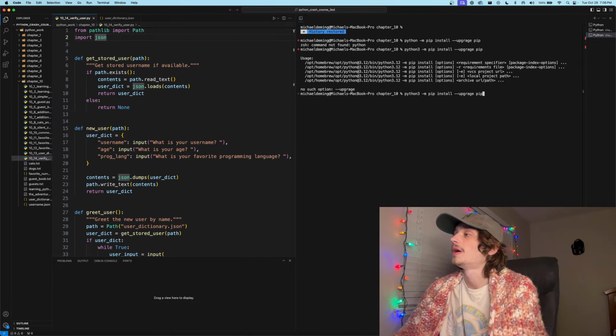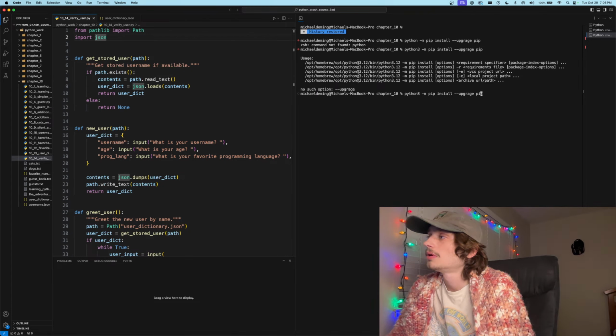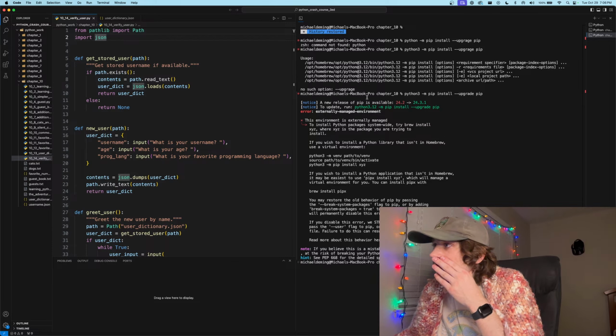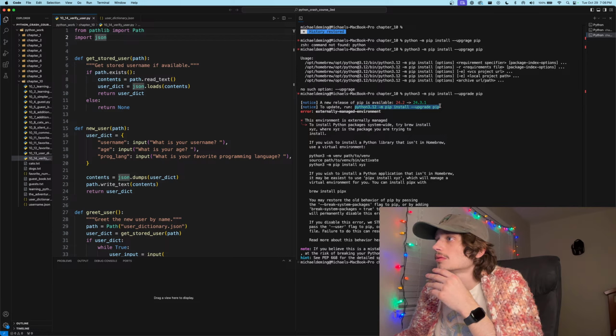So if I go back, this is my upgrade, right? There we go. A new release of pip is available. This environment is externally managed, so to install Python packages system-wide, try brew install XYZ, where XYZ is the package you're trying to install.